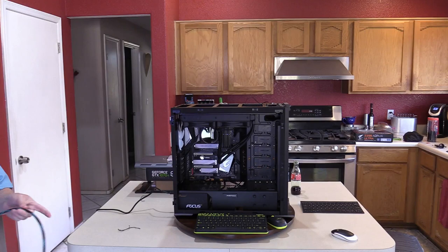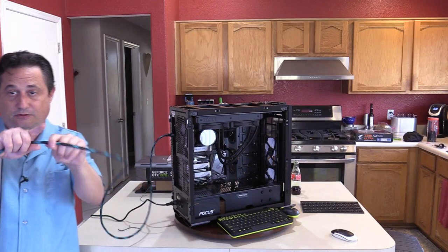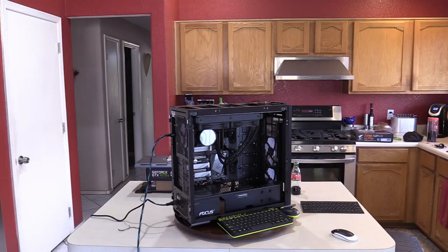So I'm going to plug the HDMI cable right back here. And I'm going to take the other end and plug it into your monitor right now. Seriously, I keep emphasizing, this is going to go into your monitor right now. You won't feel a thing. I didn't say I wouldn't feel a thing. I said you wouldn't.